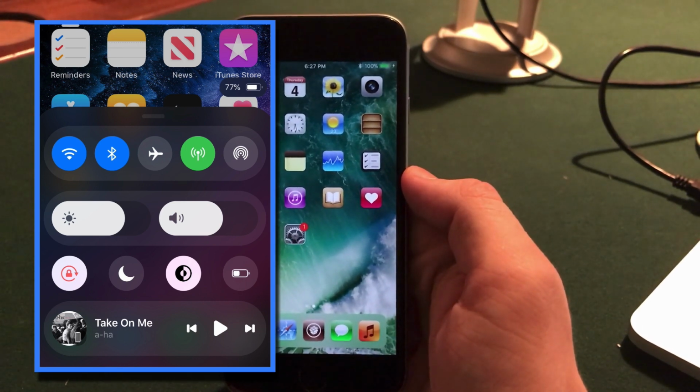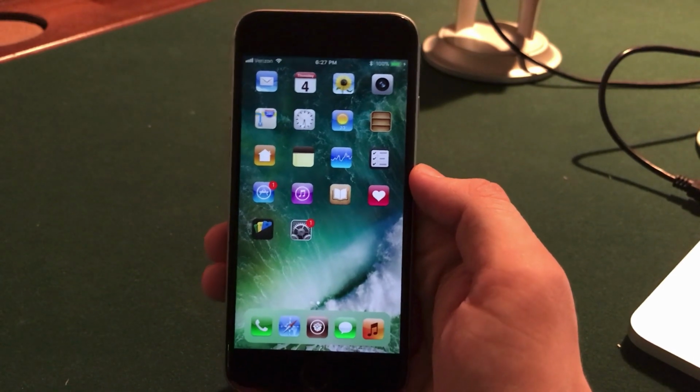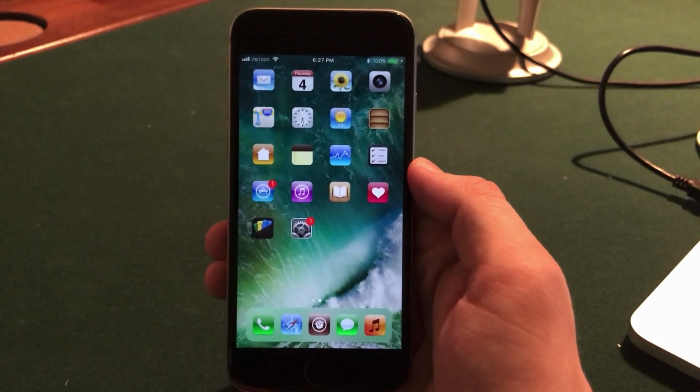I'm really hoping this is another tweak that they adopt in future versions of iOS like they have so many times in the past, and I guess we will only have a few weeks to see this with iOS 14 and see what they release coming at WWDC 2020 in a few weeks.